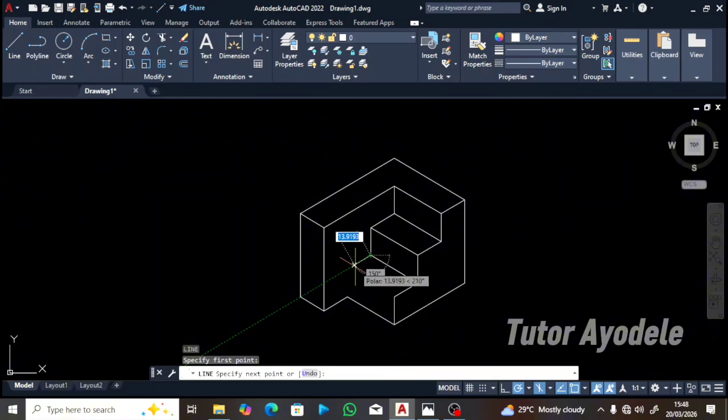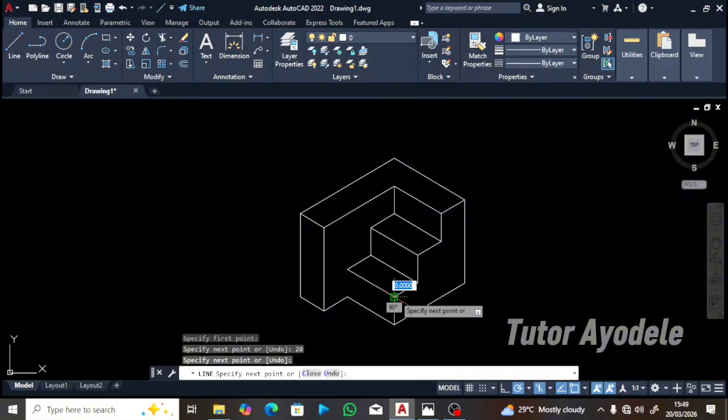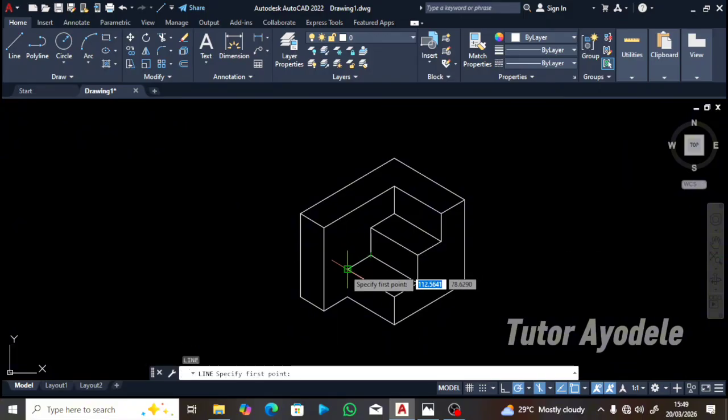As I said, whenever you are moving to the left, it may be showing as 150 degrees. So please take note that it's still the same thing as 30 degrees if you are moving from the right, from the left. That is 150 minus 180 will be 30. Take note of that. I have mentioned this earlier. So type 20. Join it with this. Click it. Okay. Pick the last command again. Click enter. From this same point, join it here. Perfectly 20. You can see.